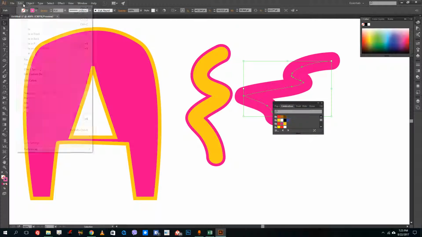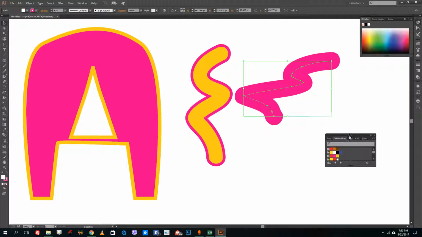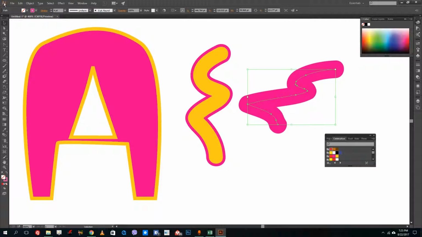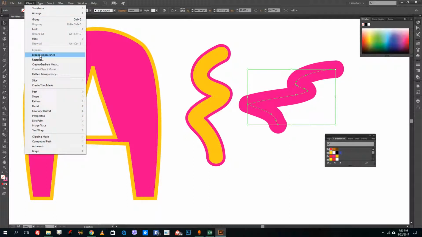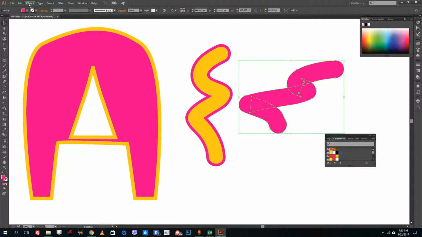So if I were to add in a fill color now, it wouldn't actually affect anything. If I go to fill color and add a color, nothing would happen over there because there is no fill color. You can see that the color is there, but it is not surrounding the overall shape as it should. So I want to expand the shape. I'm going to disable the color, select this, then go to Object and Expand Appearance. Now I'm going to add a stroke to it.